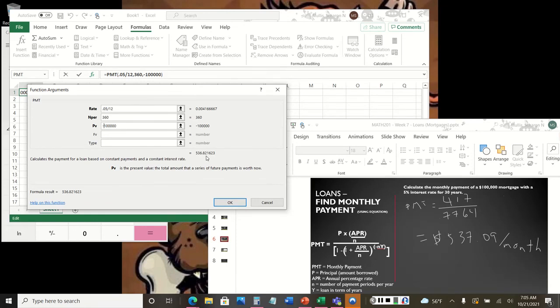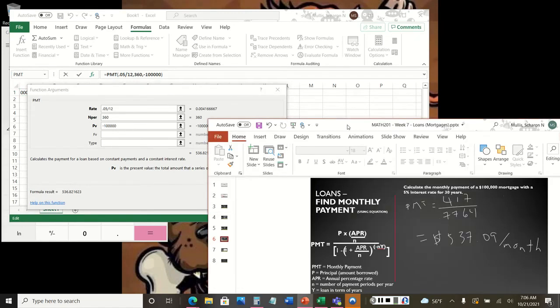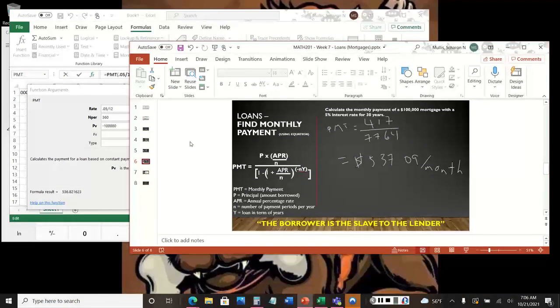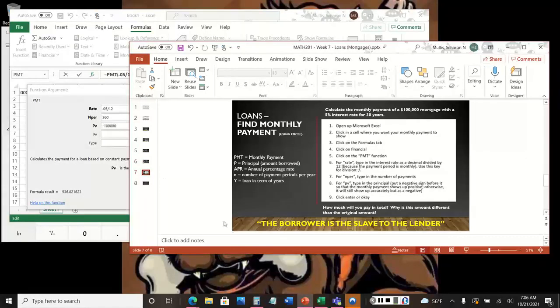So rounding does change the answer a little bit, but not anything that's going to be way out of the stratosphere as far as what the answer we're looking for. So that's why the answer is 536.82 and our answer is 537.09. It's because I rounded right at this first six and I didn't want to use all of those numbers. I could have used those numbers, but I didn't want to. So that's how we use Microsoft Excel to calculate a mortgage payment or any type of loan payment.